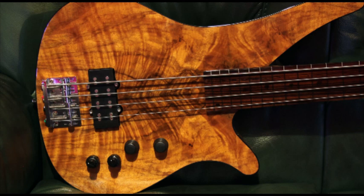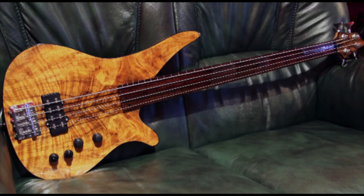The active circuit is in. What I've done there is taken a system from an Ibanez bass, which has what I believe is a bass, treble and a parametric mid. Not quite sure, I need to look into that, but whatever. Huge variance in tone control coming out of the active circuit.